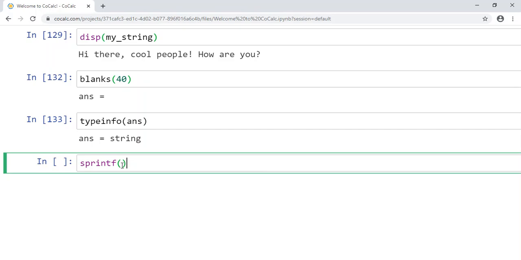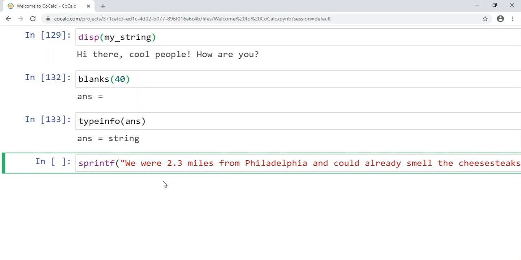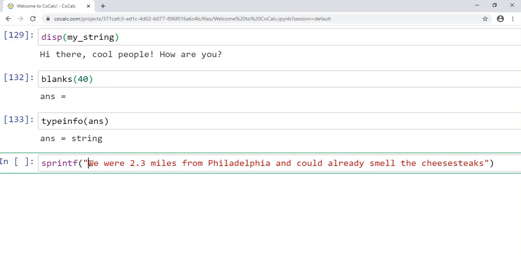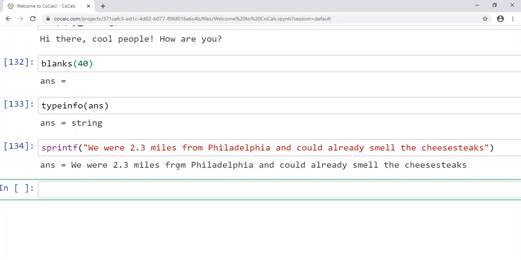And how it works is you put your string inside these parentheses. So say you have, we were 2.3 miles from Philadelphia and could already smell the cheesesteaks. Okay, so say that's what you wanted to display, right?